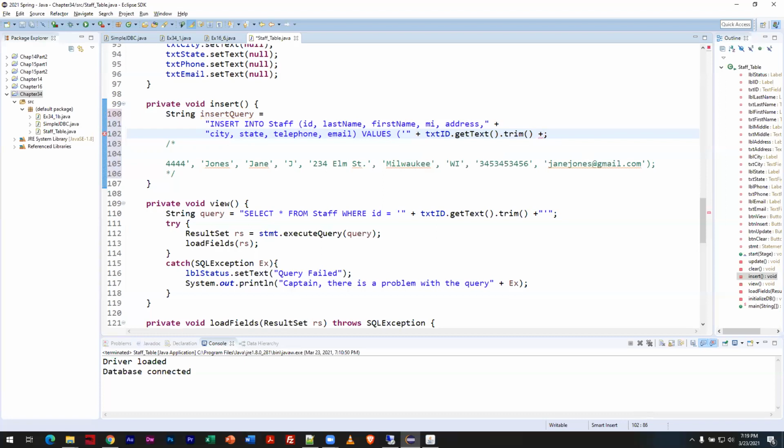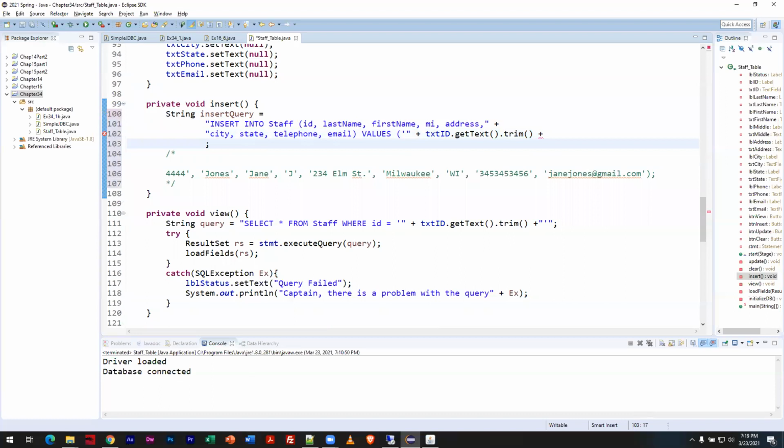We need to get the next piece of information. But here's where it gets really goofy. So I have a single quote here, and I'm supposed to get some text from the screen and put it in here and close the single quote. Notice I didn't close it up here. I'm actually going to close it down here, and I'm going to begin my line then. Now I have to open up a new string, so a double quote, put a single quote inside of it to finally close the previous query, put in a comma to close that, and then start the next one like that, which will read and then last name.